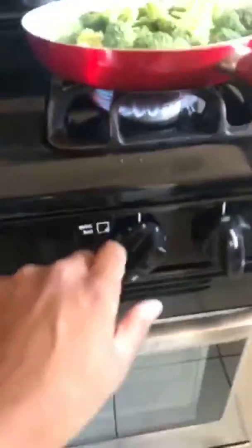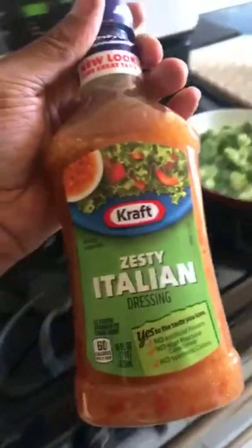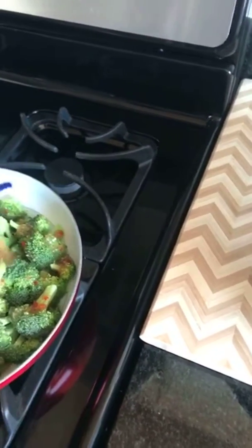Can't go wrong with broccoli. Gonna clean it off a little bit and make some special sautéed broccoli. We got the broccoli cooking on real low because we don't want it to cook too fast. I put a little water in with the olive oil because you don't want to fry the broccoli. The secret ingredients are olive oil and Italian dressing — put generous amounts of that stuff. It makes vegetables taste really good.